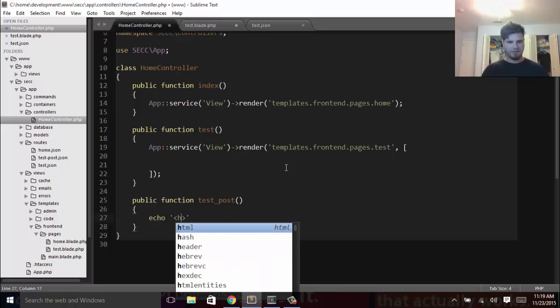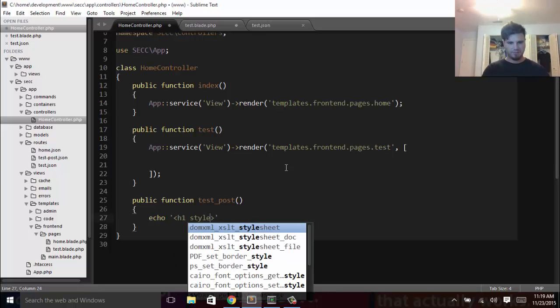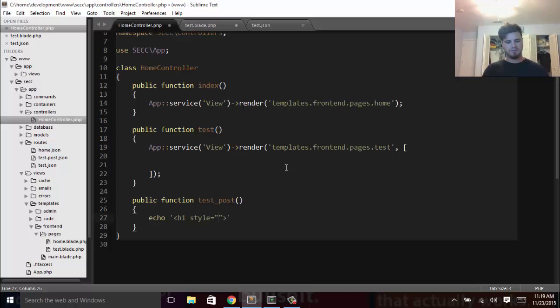We'll do h1 with the style of AAOOO success, like that. And actually, as a matter of fact, we'll also want to put that in italics, since that's kind of been what I've been using. So let's do success, like that. And that's what we want to see. Otherwise, we're going to see the access denied error.